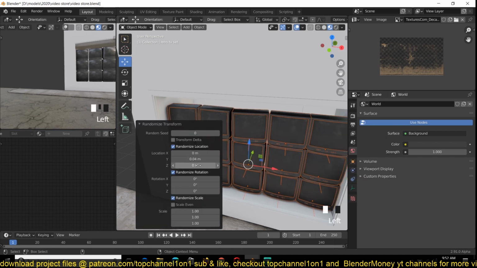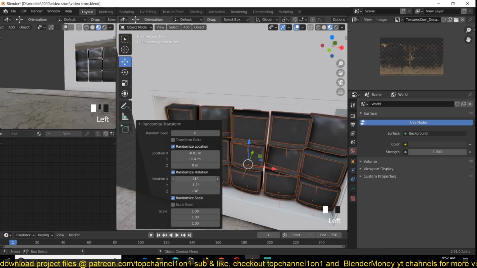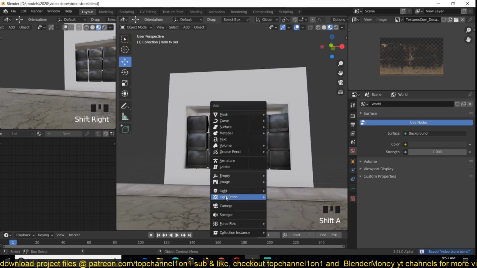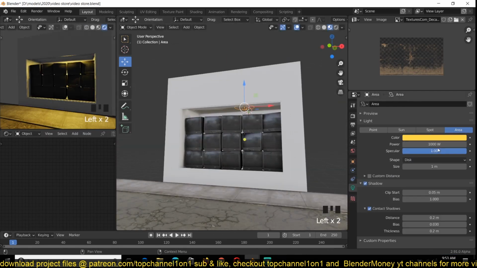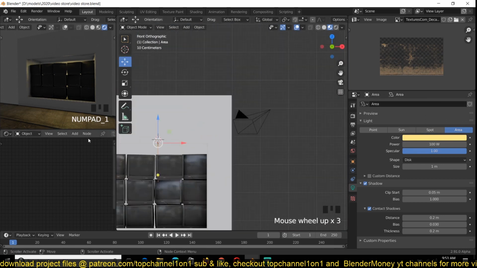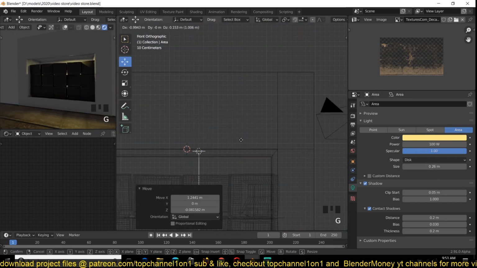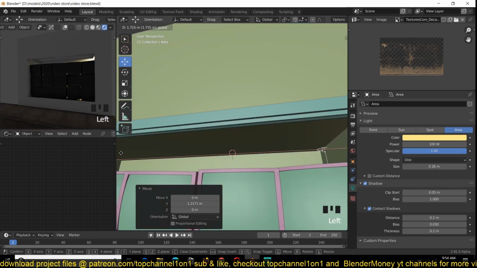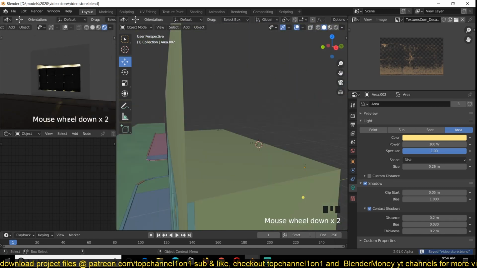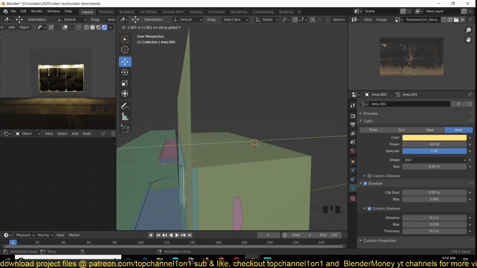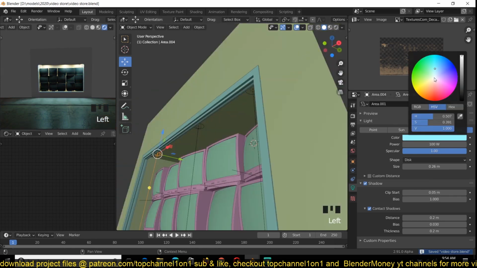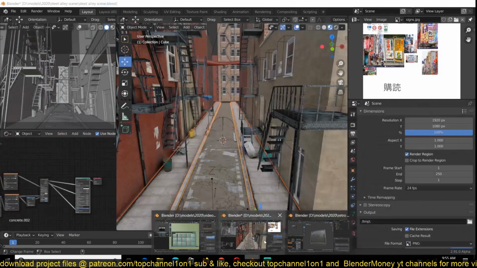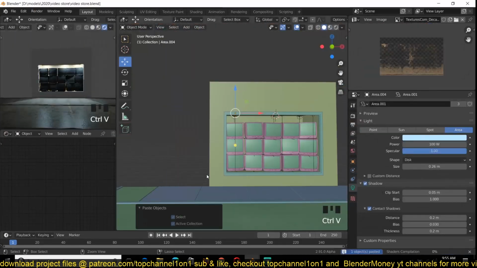Before I talk about that, let me show you something here. If you hit F3 and search for random, you can randomize the rotation, scale, and position of your objects, like you saw me do there. That's a nice trick if you want to randomize different objects. I was trying to randomize their Z rotation to make each of the video sets a little bit tilted or slightly rotated in the scene.